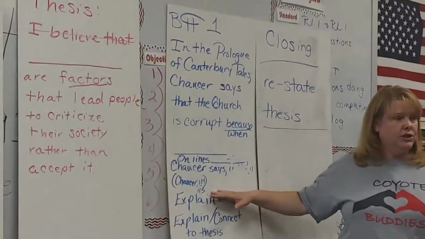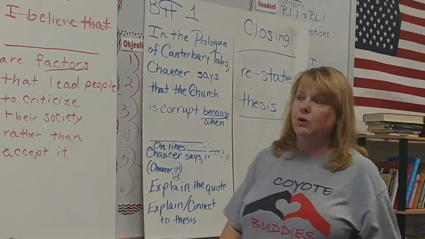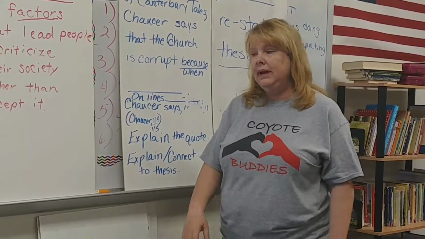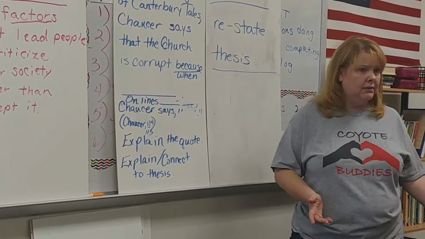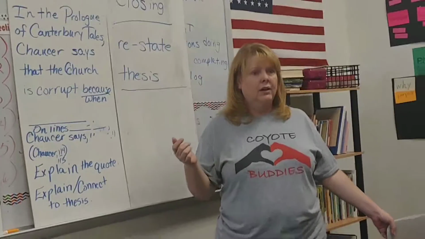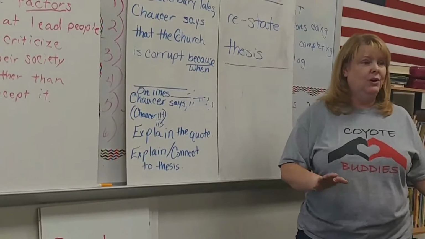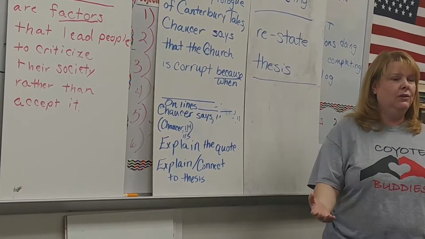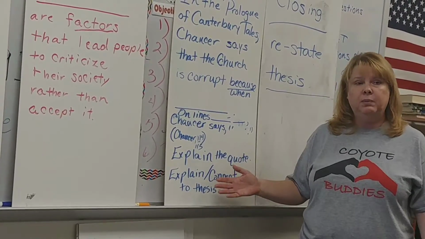Are we clear with how to get the quote? All right. Then after that, we're going to explain or elaborate on the evidence. So that means we're going to explain what the quote means without saying "this means." You can think "this means" or "this is trying to say," but don't use that. Whatever you're trying to say, just put it in. Don't say this is what it means. Okay? You're trying to avoid matter-of-fact type wording. So simply explain the quote.